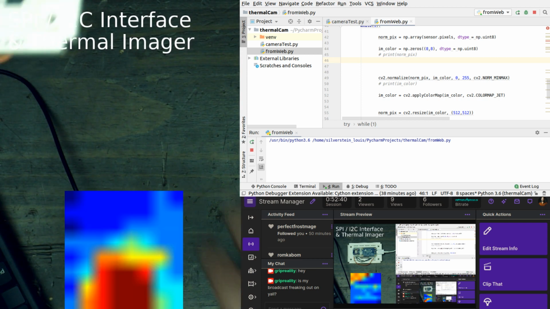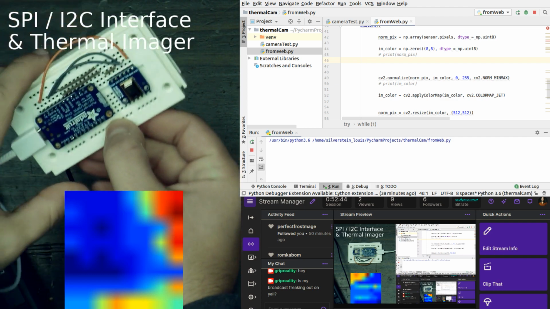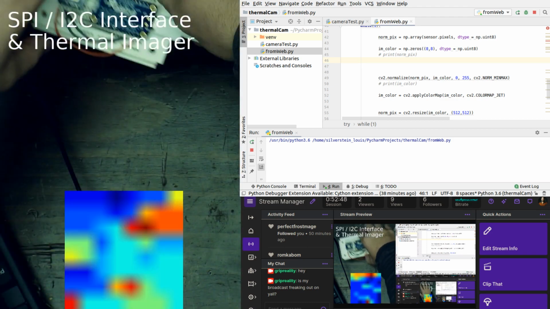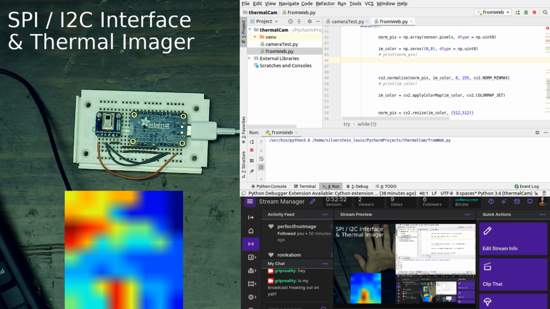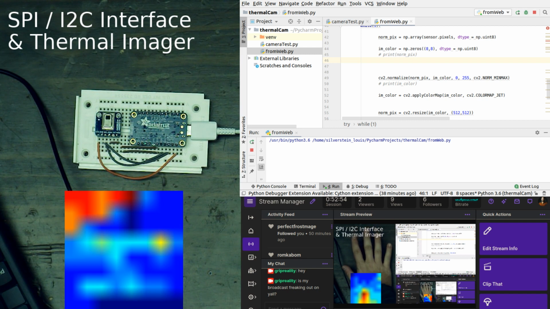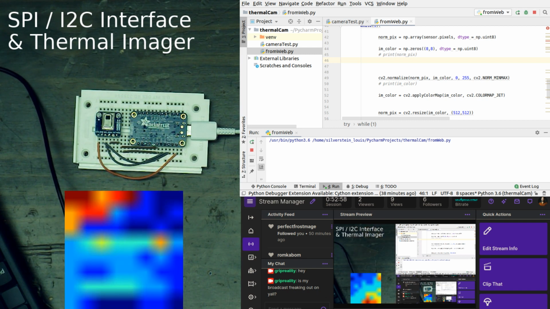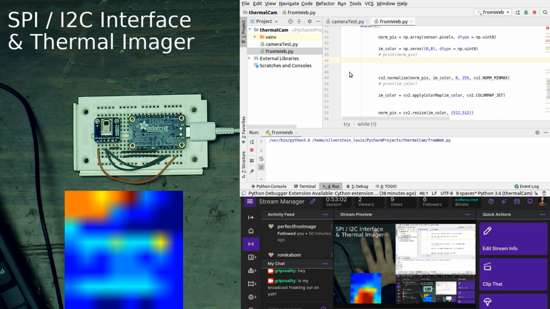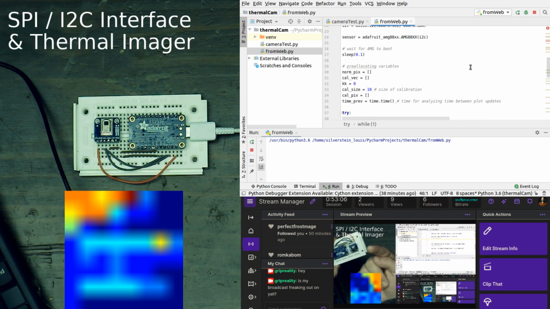So the next step on this is going to be taking this and mounting it next to our camera above, so that we can get some type of semblance between the two things. I think this is probably as fast as this thing is going to update because it is only a 10 hertz sensor, but we can check that in our code just to make sure we are running this as fast as we possibly can.